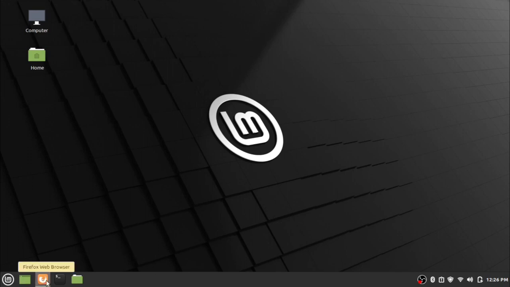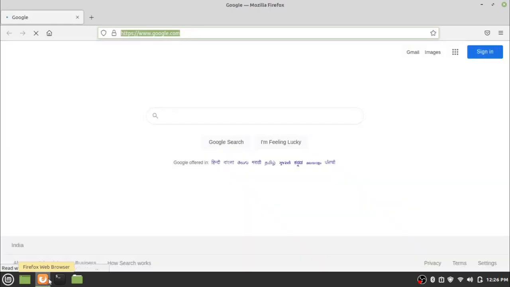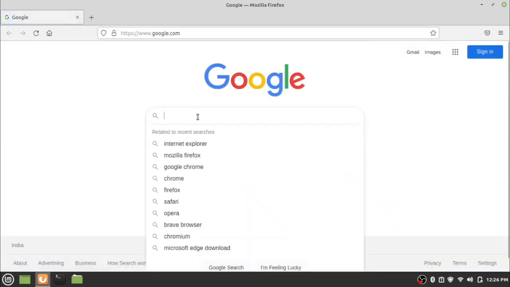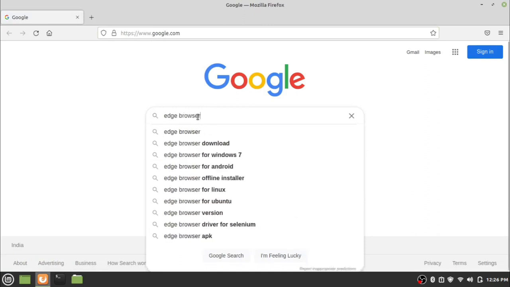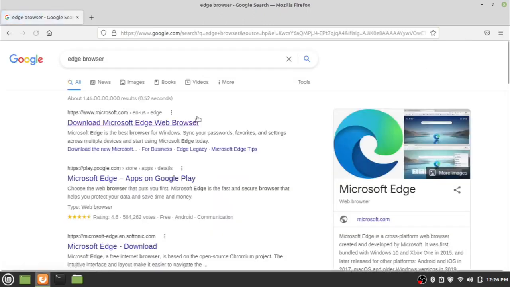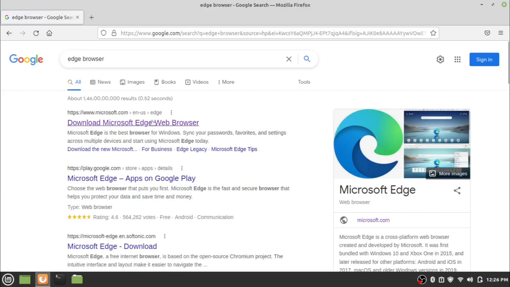First of all, open the web browser and search for Microsoft Edge browser in your preferred search engine. Now go to the download link of Edge browser and click on the down arrow on the download button.